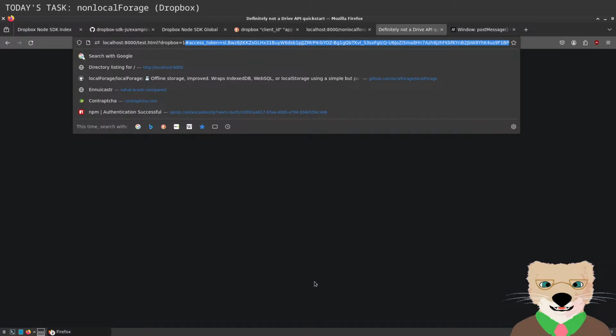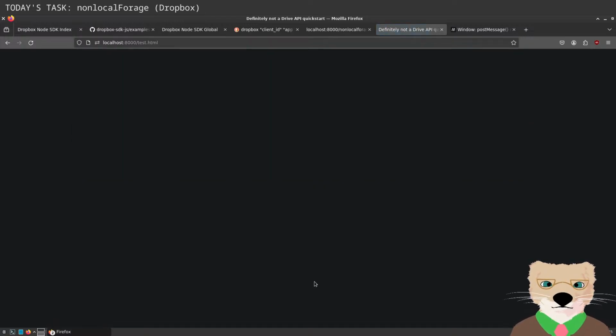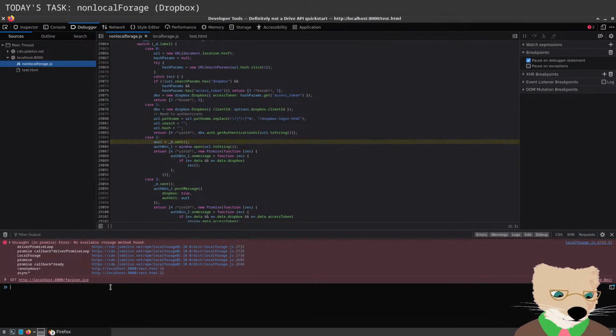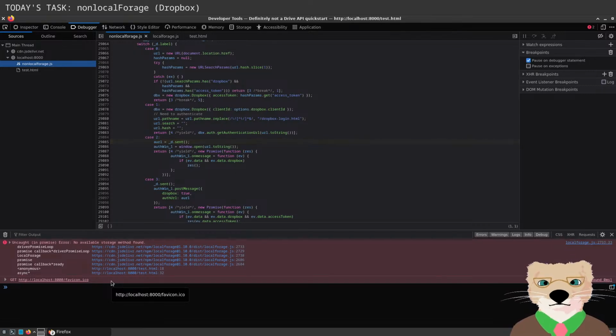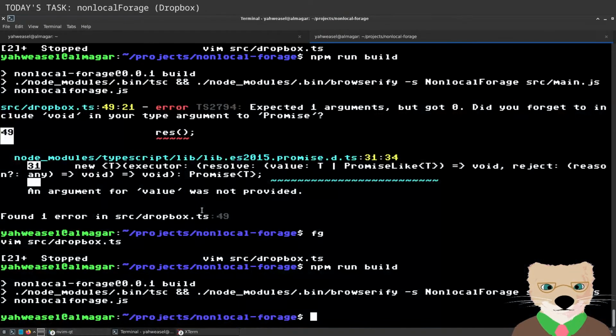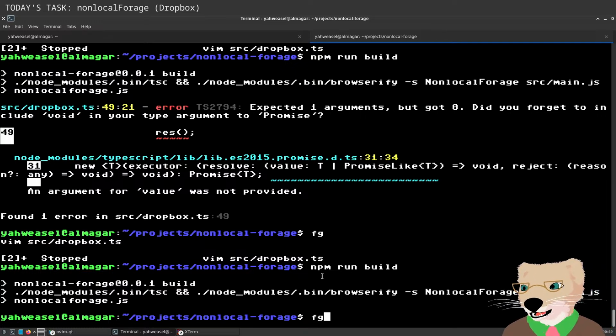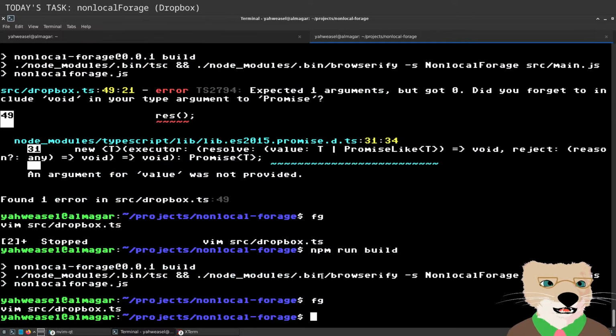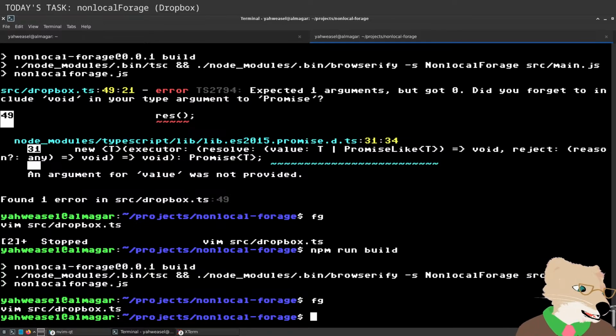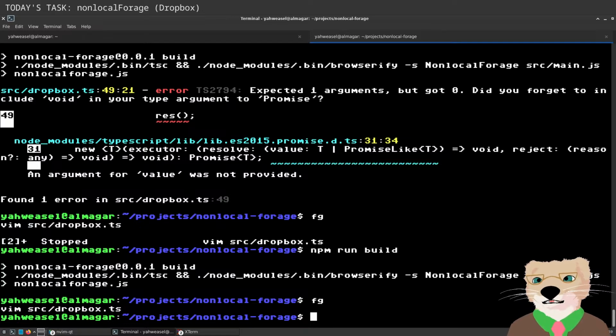Whoops, I still had the access token. None of that, please. Just go like that. Yeah, there we go. Wait, what? That was not what I expected to see. Oh, wait, that's right. I forgot that local forage chews up any error message you get and spits back nothing. Okay, this is gonna be a sufficiently weird set of steps that I'm gonna finish at some other time. So see you some other time.